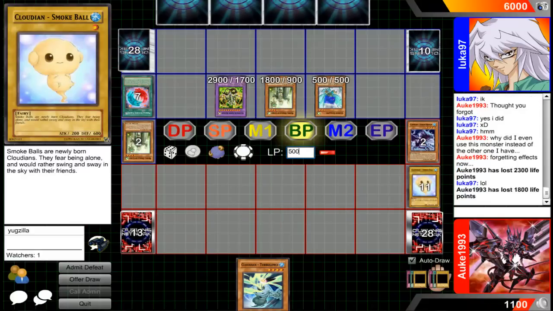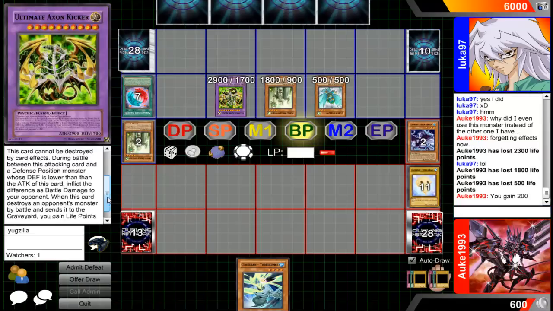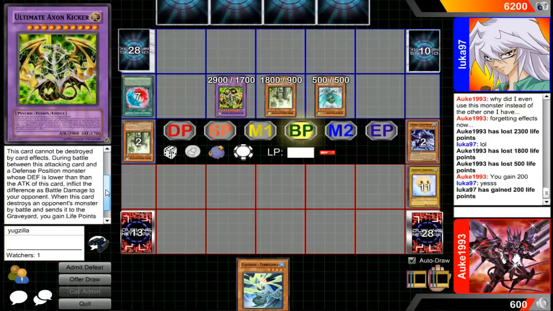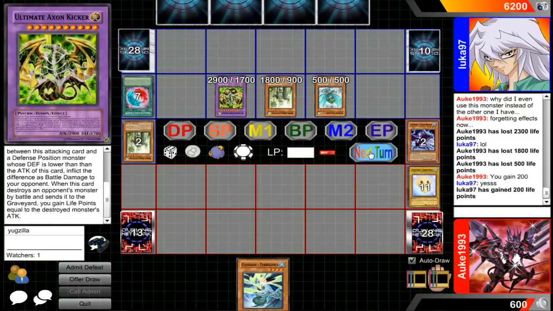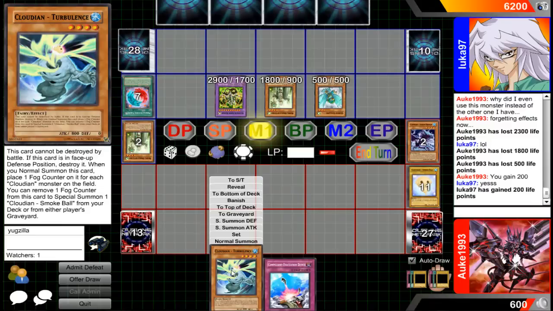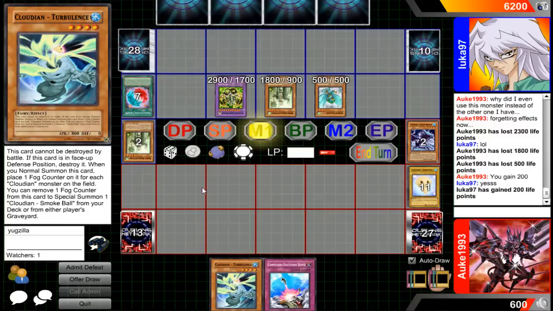So here I'm in trouble. I'm kind of at 600 attack. I need to do something now. So yeah, I need a good draw. The opponent has 3 good monsters, Axon Kicker especially. I have Compulse, that is great. I want Compulse to get rid of Axon Kicker. I can't do anything with Turbulence in attack.